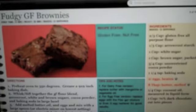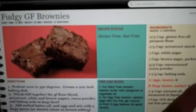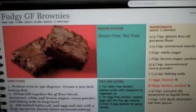So if you are looking for an iPad app for recipes for gluten-free and for so many other options as well, let's look at the butter options. Different margarine, earth balanced vegan buttery sticks, olive oil, canola oil. It's just endless. It's pretty amazing. And she told me today that she's adding, I think, 20 more recipes this week. Oh, and I have to show you one more thing.